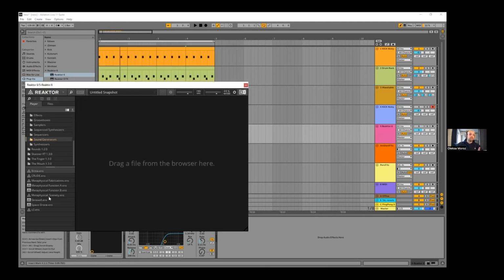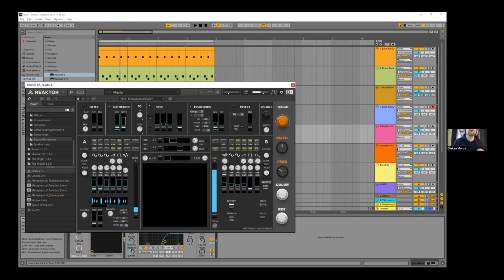Okay, I use this synthesizer. It's something like a modular synthesizer. Much more simple, but yes.